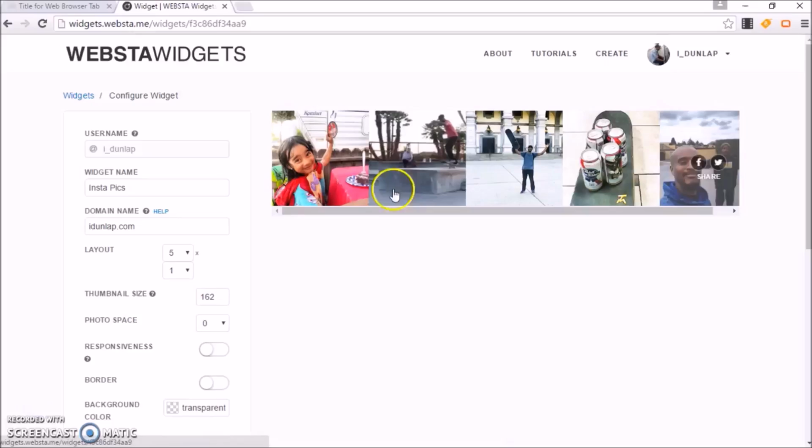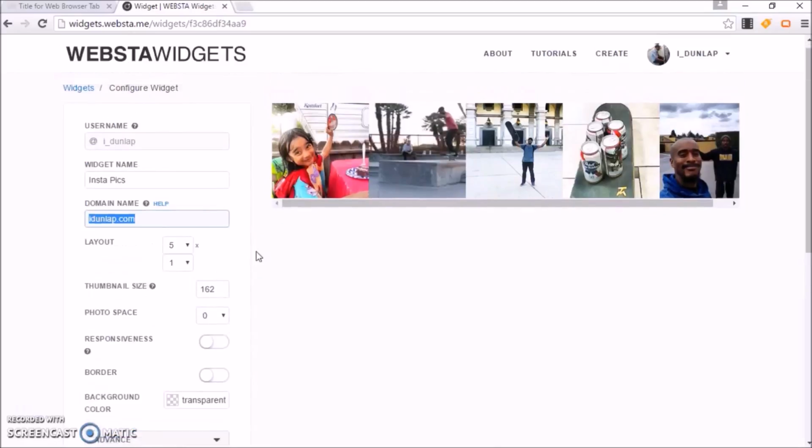Now like I said, there's a button somewhere where you can just create it. First off, right here, you're going to put in your Instagram username. So it shouldn't be too hard. Next is the widget name. As you saw, I have my 2, and what I call this widget is Instapics. And you can put it to whatever you want. Next will be your domain. So I put my domain, and whatever domain you've got, you just type that in right there.